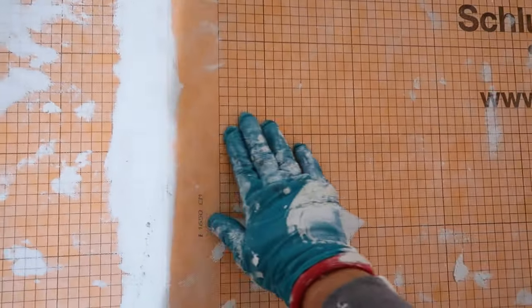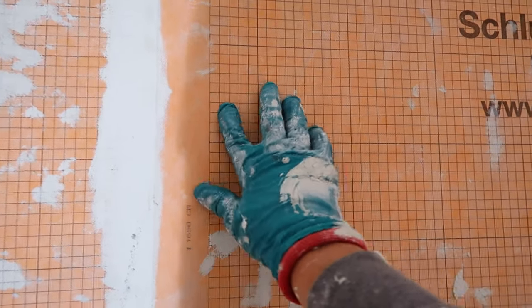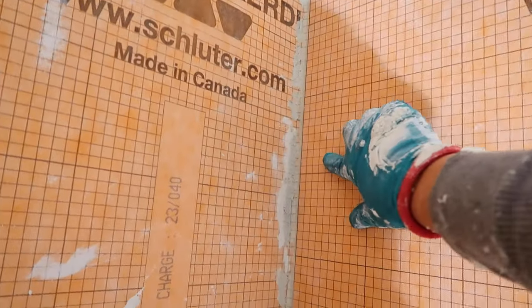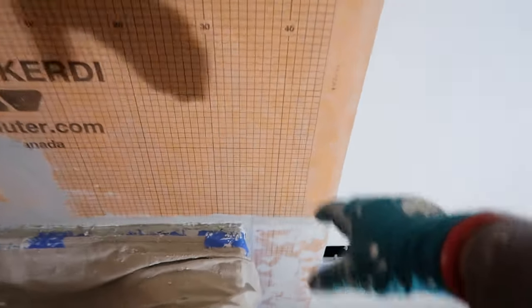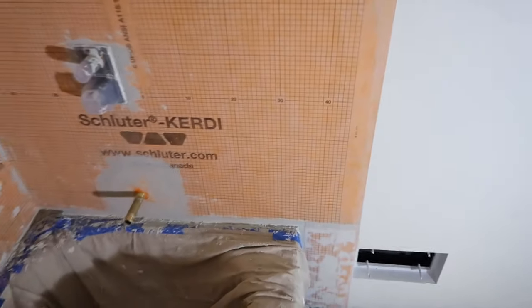Same thing over here. These guys overlap. This one I went a little bigger, if you could feel it, like right around here somewhere. So this one overlaps, and then this one overlaps as well, all the way over here, 2 inches. And then this was the last piece. I don't know if it really matters, but I did it so this sheet was on top of all of them, so that way if anything it kind of repels.